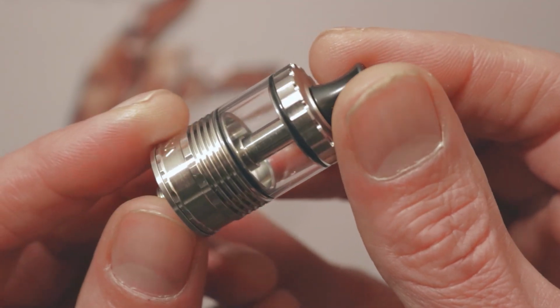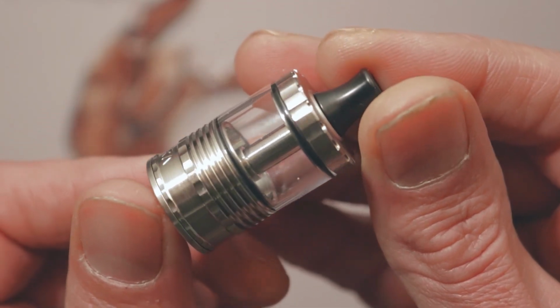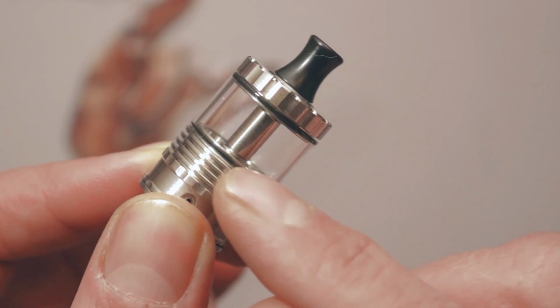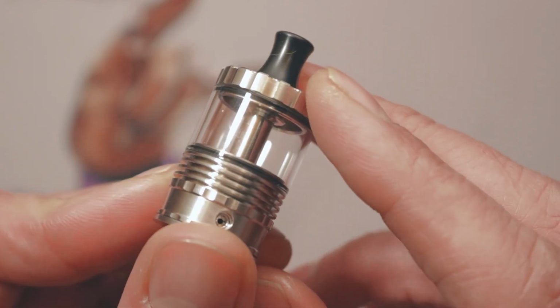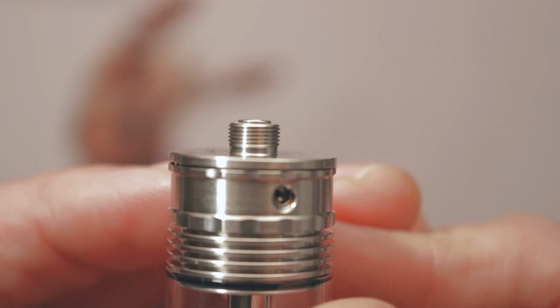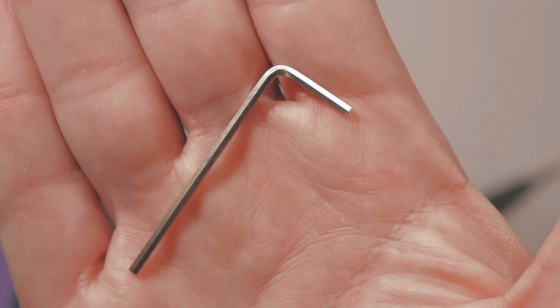And then we got our Ultra, which is an MTL RTA, 22 millimeters in diameter, 3.8 milliliters in tank capacity, primarily made of stainless steel. And I guess this is a true glass tank. The pin protrudes enough for using on a mechanical mod, and there are hex screws that we use to change the airpins.